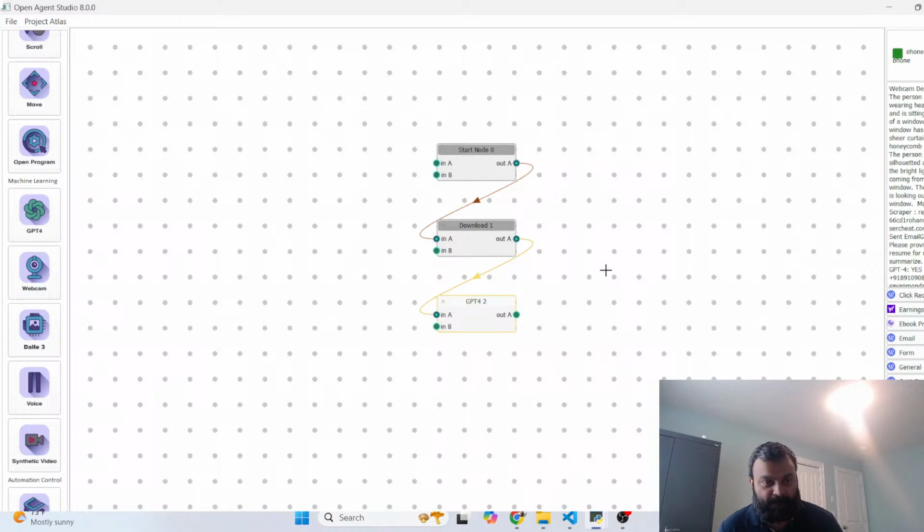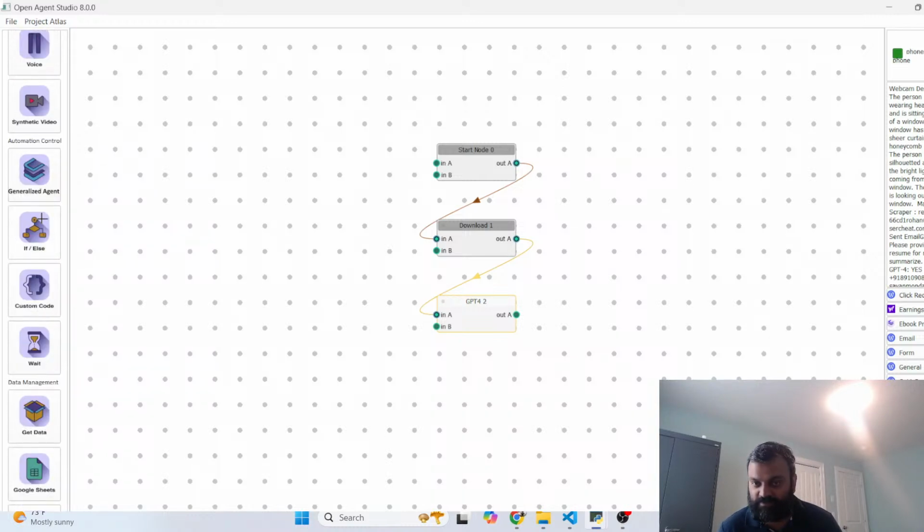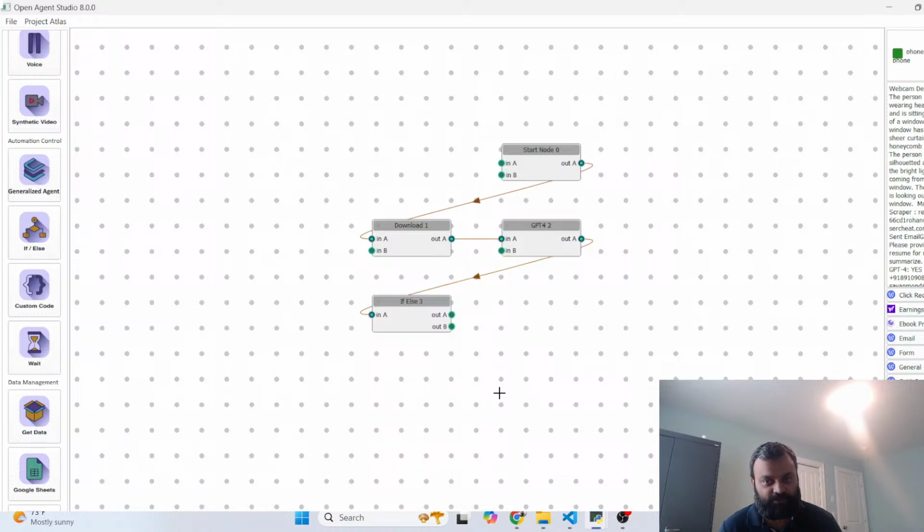So let's now actually test what we're doing this little lesson for. If you scroll down and click If Else, this is a conditional branch. You'll see, unlike other nodes, it has two outputs. This allows you to test any previously generated thing using conditional tests like includes or equals or less than and stuff like that.